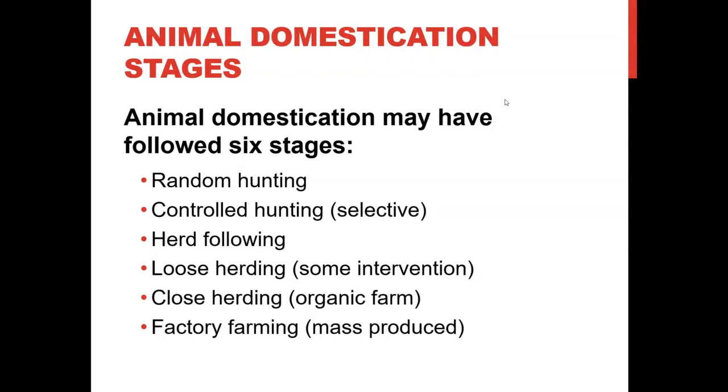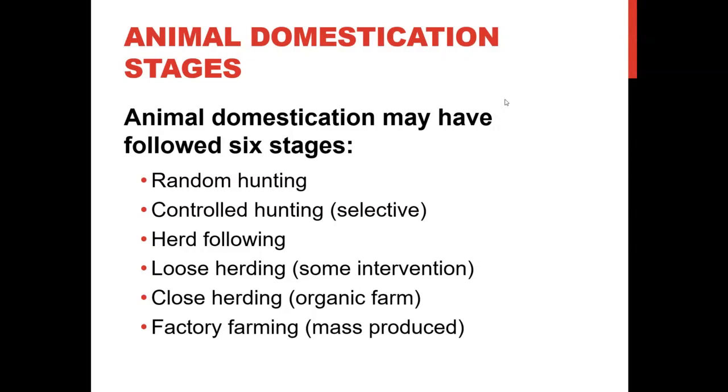Let's kill the deer that looks bigger, right? It's like you're hunting, but randomly, but not as random, if that makes sense. Herd following, exactly what it sounds like. You're following the herd, right? It's a better way of getting food because it's more consistent, and you'll always have some food, right?